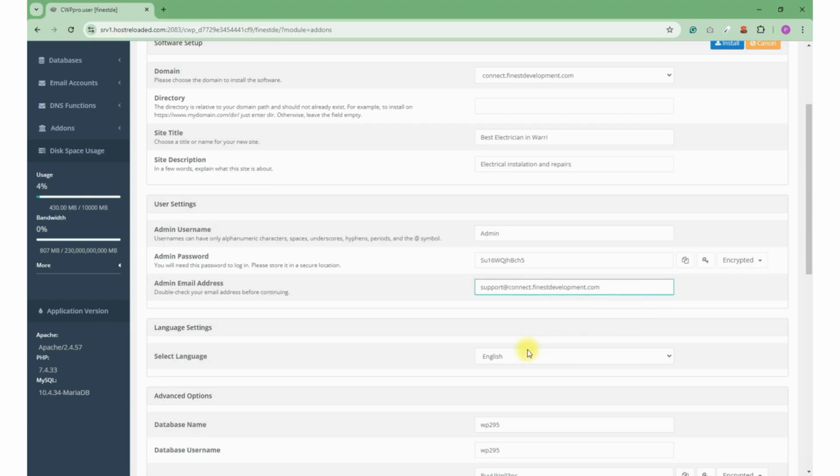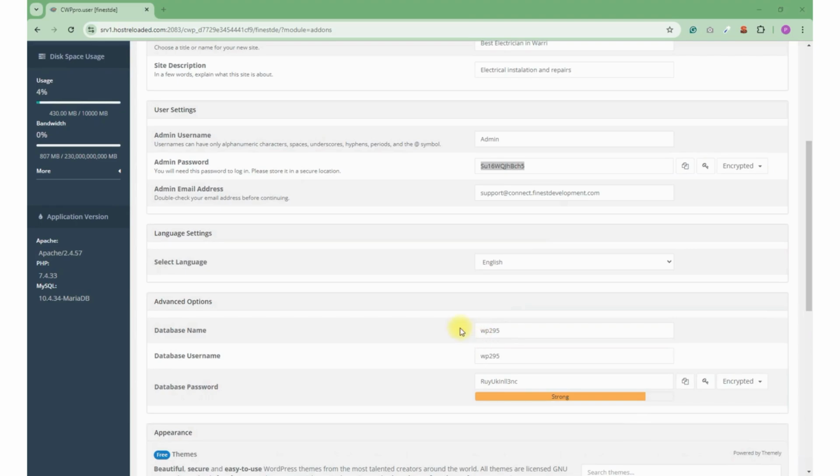Okay. Now I'm going to click this, save it somewhere, copy. Okay, so language English, your database name and all that, database password.